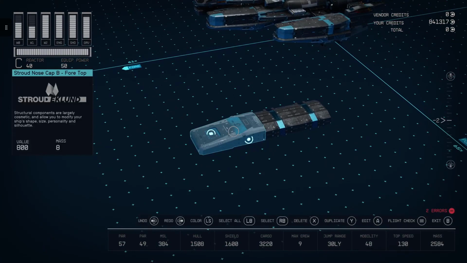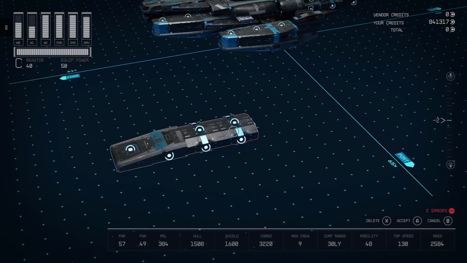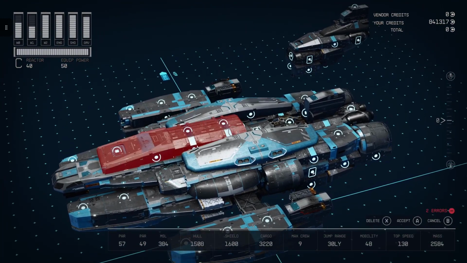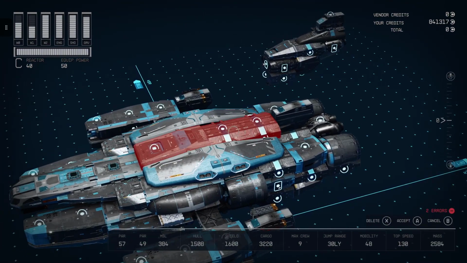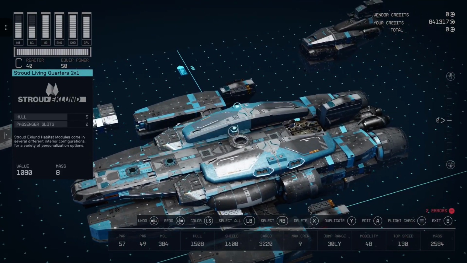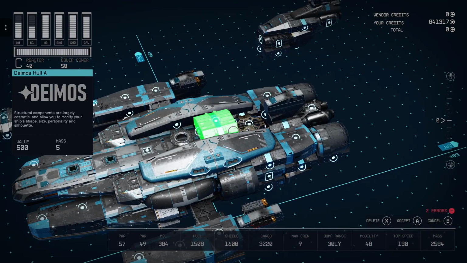But here you have your Stroud nose cap B, followed by 2 Deimos holes. And this may or may not stick because we have the shield glitched in there. Yep, it will not, but that's okay. We will just move this over here, and that's an easy fix. I can show you how to do that. So we will just take this.